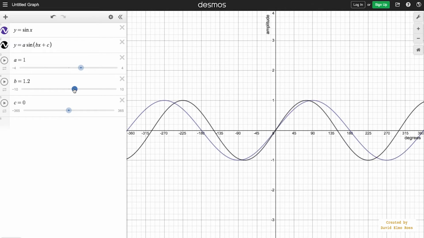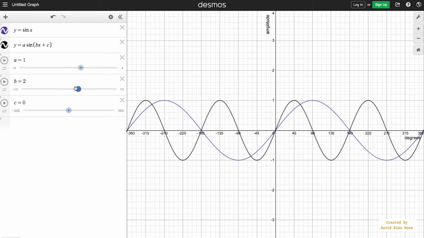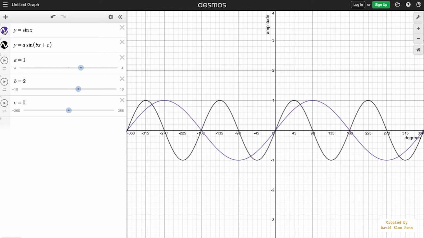But let's take a look at changing b here. Let's make b 2. Let's take a look at the original wave, which goes from here to 360. So the period of this wave is 0 to 360. That's the period between here and here. But if we flip this one in and decrease this, we can see now that the period of our wave is half of that, which means our frequency is double that.